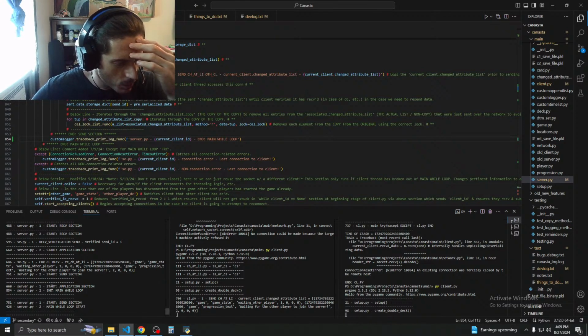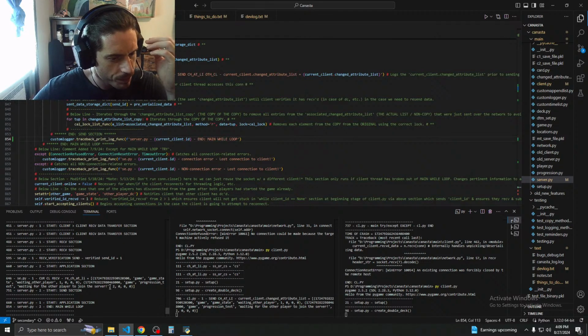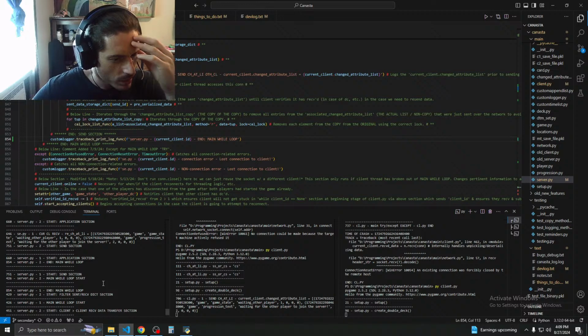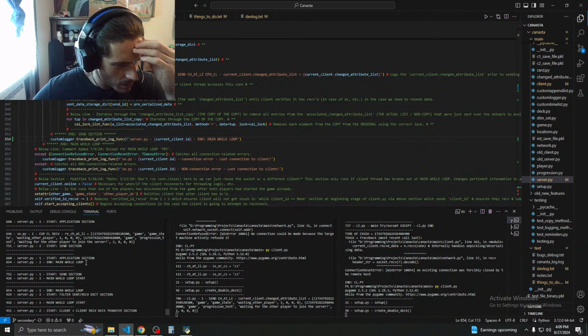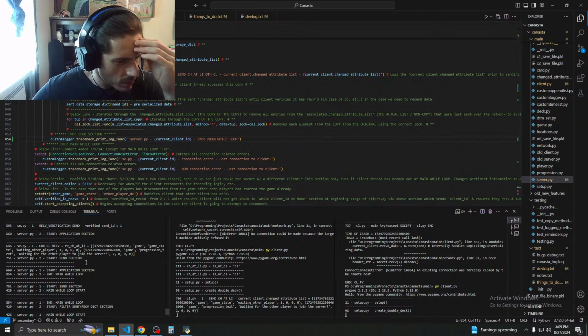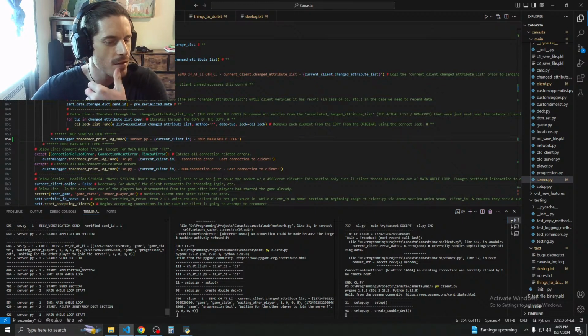Then client 1 is starting the application section to apply this data. Then we have thread 2, client 2 thread ending its first iteration of the main while loop, and nothing happened there. There was nothing sent, nothing received.